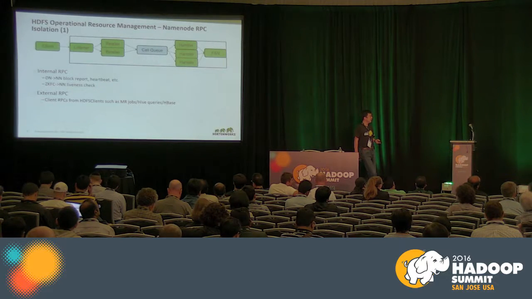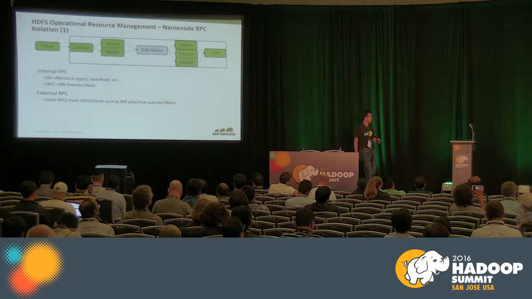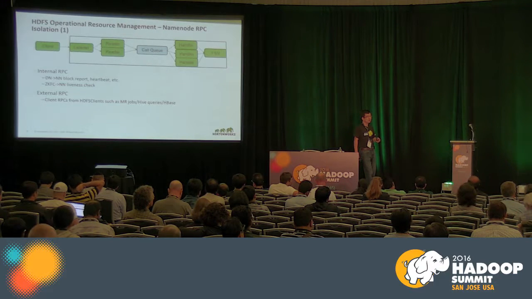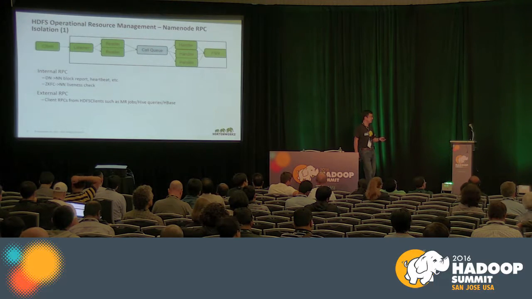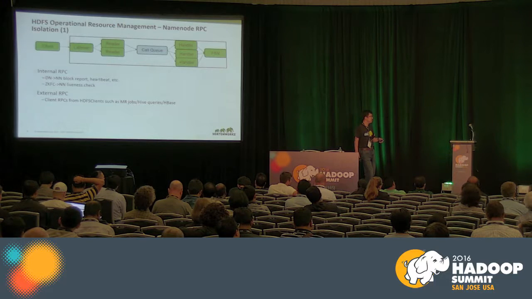And there's another kind of RPC, which is for the HDFS high availability features. The ZooKeeper failover controller is the component used to detect the NameNode liveness. When the NameNode doesn't respond to the ZKFC for a certain threshold, the ZKFC will kill the NameNode and do the automatic failover for the high availability use scenarios.